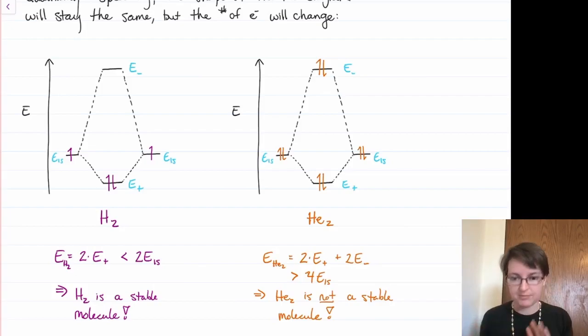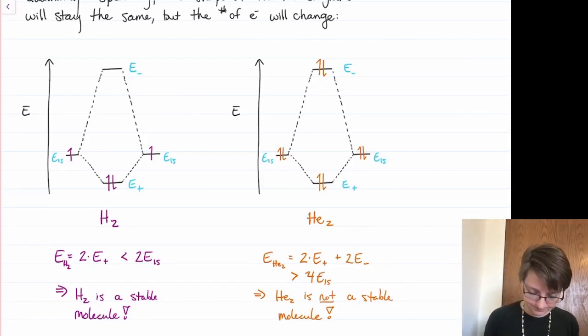And the way that mathematically I'm visualizing whether or not there's an overall stabilizing or destabilizing effect, to make explicit note of this, is that I'm comparing the energy of my overall system, which is the energy of the first electron in this bonding orbital plus the energy of the second electron also in the bonding orbital. And that's less than the 2 electrons both in individual 1s orbitals. So that's where we get that H2 is a stable molecule relative to the isolated atoms.